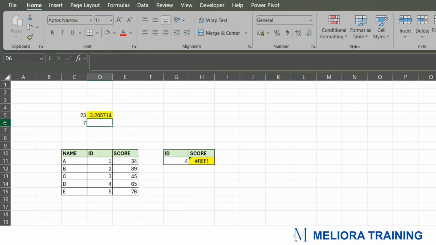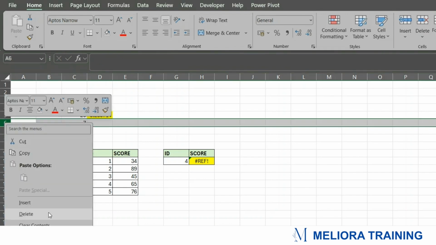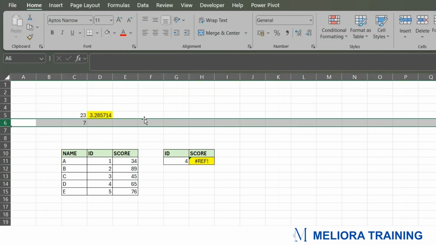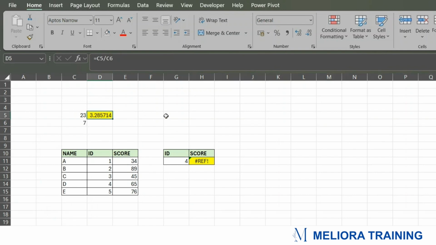So how did that error come about? Well, I simply deleted this. As I said, you can see it's back. So we can simply do a Control Z to undo that deletion when that kind of error happens to get our value back. Now, the reason this happens is because each cell is uniquely identified. Even if you delete one and the name now becomes C6, each of them have their own unique identifiers.